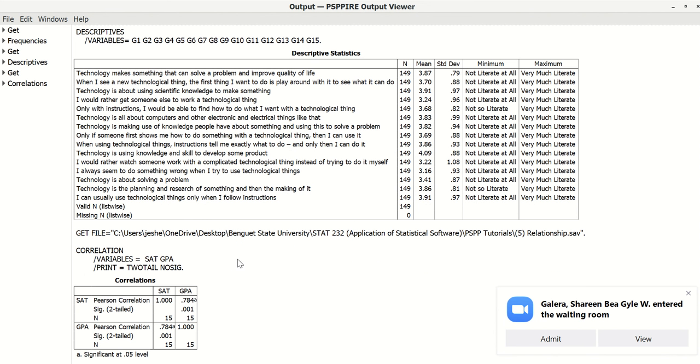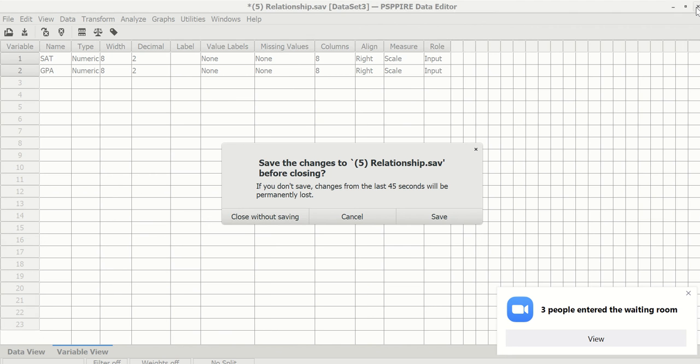under the output. You have there, of course, the syntax and then the tabular result. So you have a significant correlation with an indicator of letter A. In SPSS, it uses 1 or 2 asterisks to denote significance at 0.05 and 0.01 levels. But in PSPP, it uses A and B. Again, let's close them up.